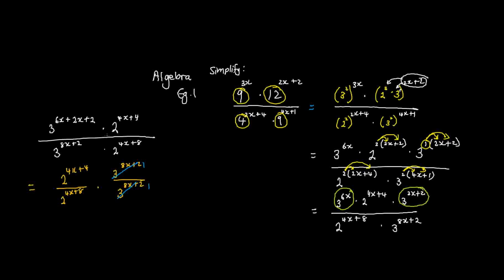And we're going to look at an example with an expression that involves exponents and addition and subtraction in between. In this case, we're just multiplying. So again, I'm just being a bit quick here due to time and so that I can cover as many examples as possible. Now I'm dividing and the bases are the same. I have 2 raised to the power of 4x plus 4 minus.